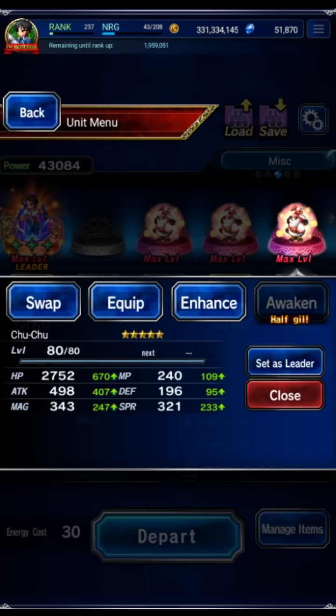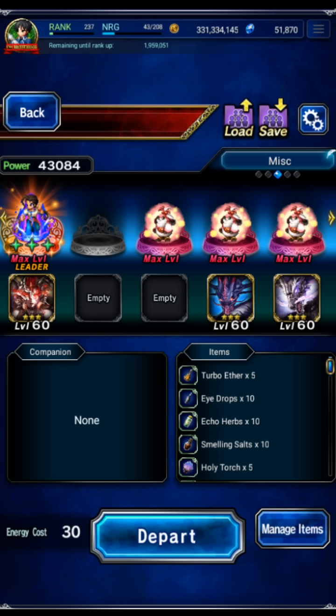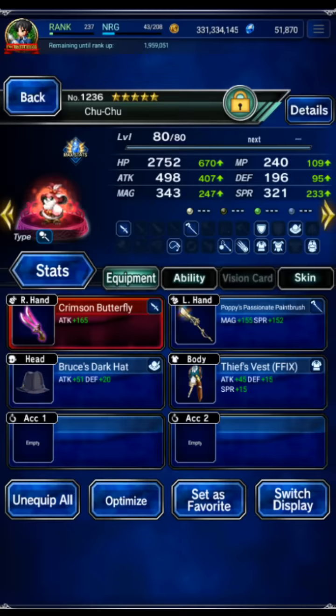So two of the Chu-Chus are on Flood Espers for Flood frames. We're dual wielding multi-element weapons. If you don't have Poppy's STMR, just add as many elements as you can. You can also give them things like Craftsman's Book to imbue on the first turn.